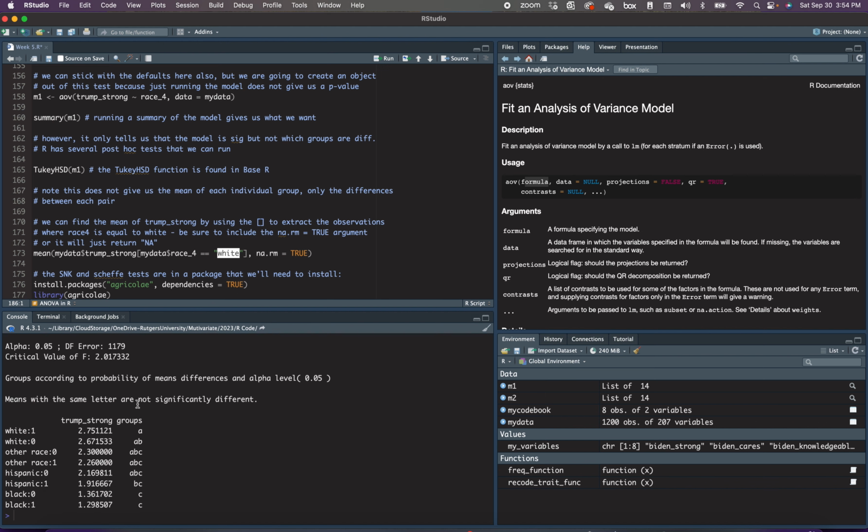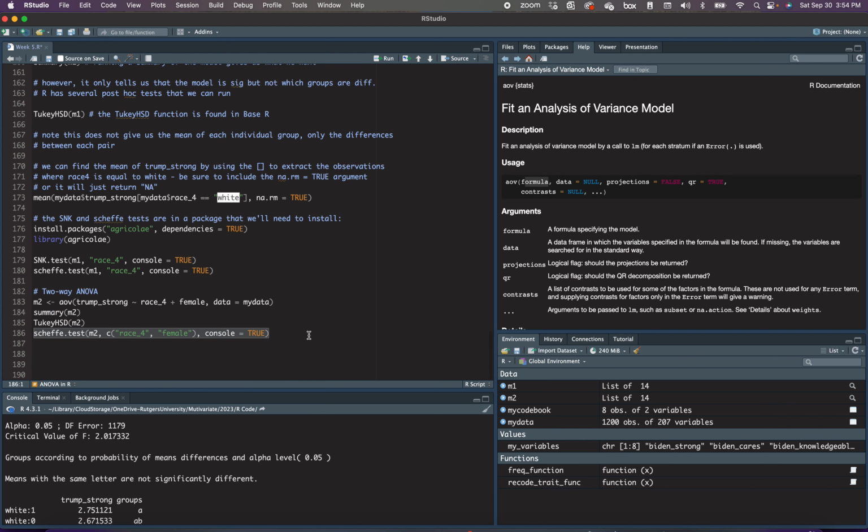And then again, means with the same letter are not significantly different from each other. So that is all of the computational stuff, and Rick will cover what all this means on Tuesday.